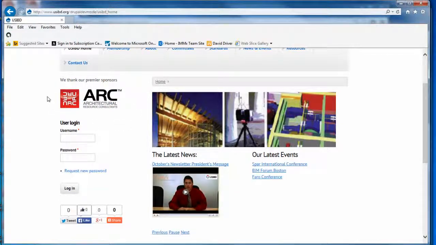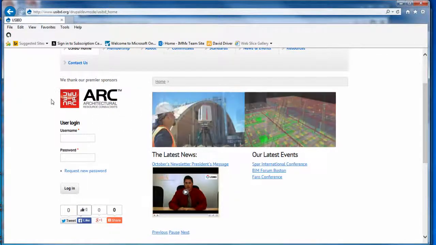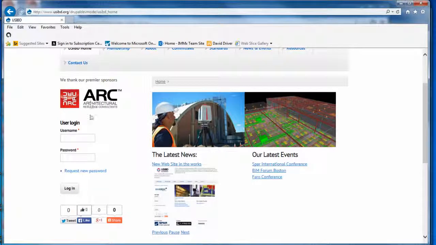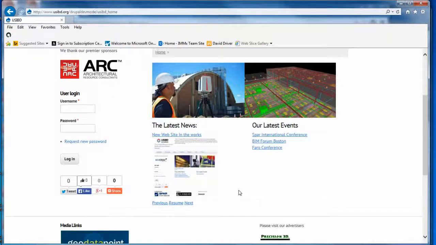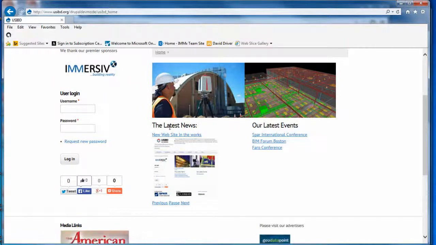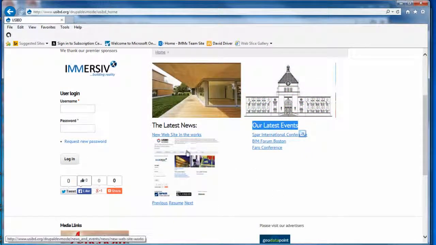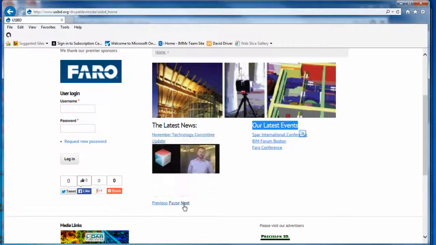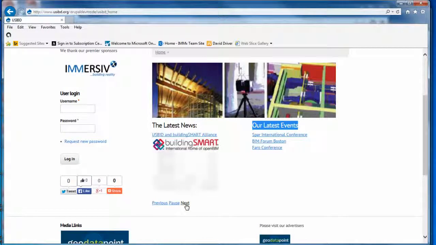Upper left, we have our primary advertisers, which are currently just a couple of our business logos until we have advertisers lined up. And below the banner, we have the latest news, along with our latest events. And I've chosen for the news to have a graphic image rotate through, along with a title. There is a pager down below where you can simply start scrolling through.